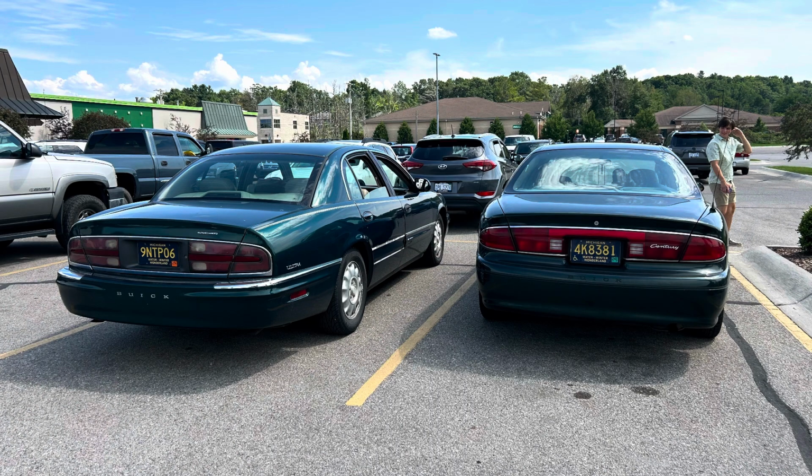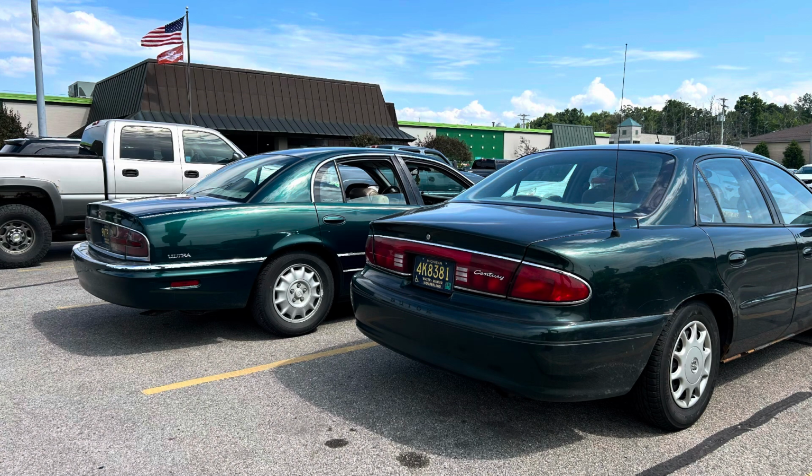At that point, we went out and got lunch, and I was happy to not have to drive after such a long trip there. I definitely wasn't complaining riding in the big, comfortable Buick. While we were out, we managed to spot Caden's first car, which he had sold a year prior, which was a green 03 Buick Century.